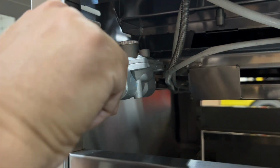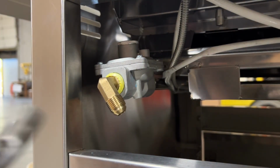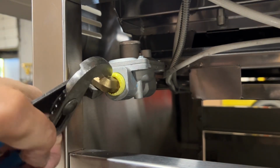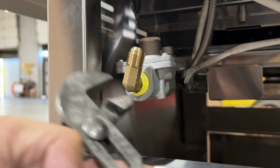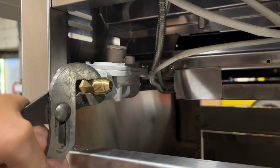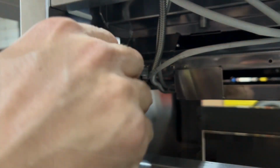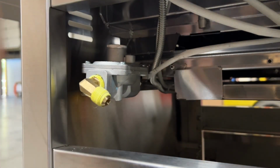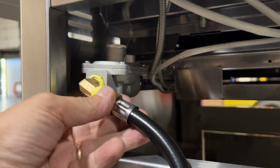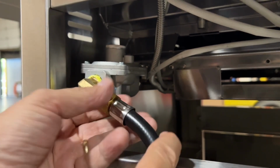Using some yellow Teflon tape, the yellow is rated for gas lines, so that's what you want to use. Thread that into the end of the natural gas regulator by hand, and then give it usually about 1 additional rotation with some channel locks. That will tighten it up just fine, as long as the end of that elbow is facing downward. It doesn't have to be straight up and down, but facing downward is good.